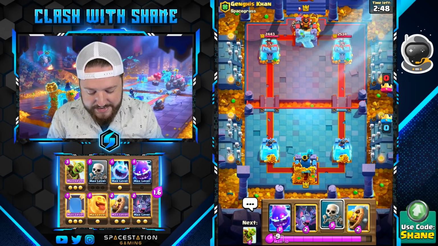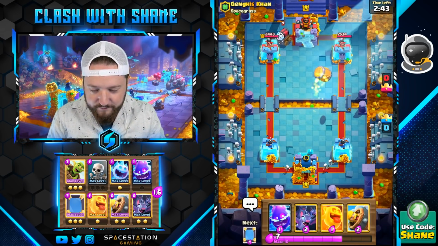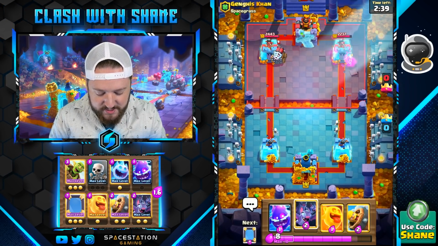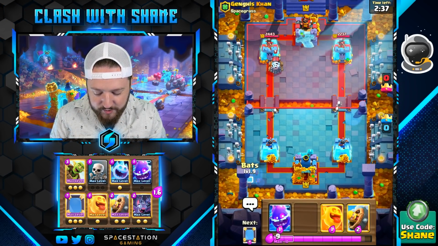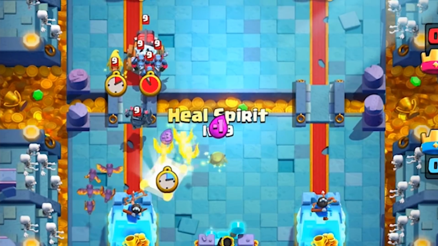Yo, Sparkinator though, eh? Let's talk about that for a minute here. Let's talk about how dead we are versus the Sparkinator. For one moment here, let's just briefly discuss how freaking dead your dear friend Shane is. Especially if he goes Goblin Giant in front of this, we're even more dead.